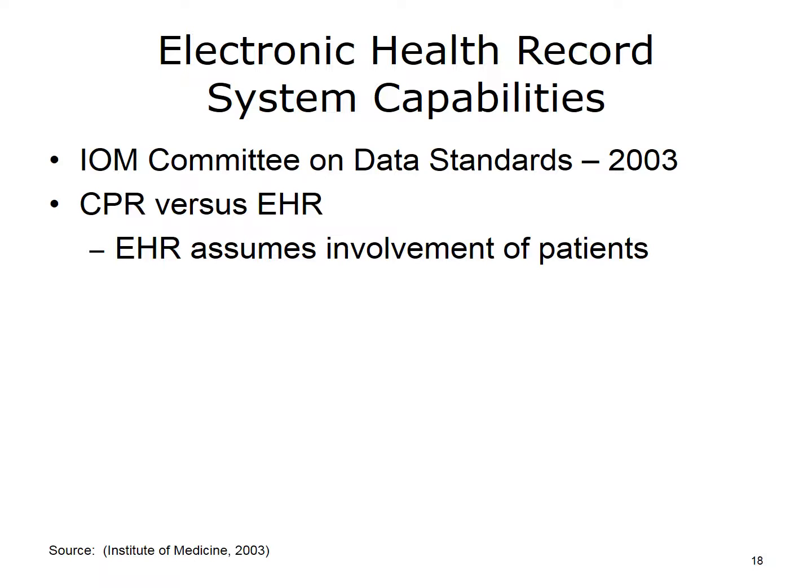In 2003, the IOM's Committee on Data Standards for Patient Safety issued what was termed a letter report, in which some of the key functional features proposed for an electronic health record, or EHR, were identified. One of the differences between the criteria for the CPR and the EHR is that the EHR assumes that there will be involvement and communication with and from patients as well as healthcare providers. Let's look at some of the proposed capabilities of the EHR.